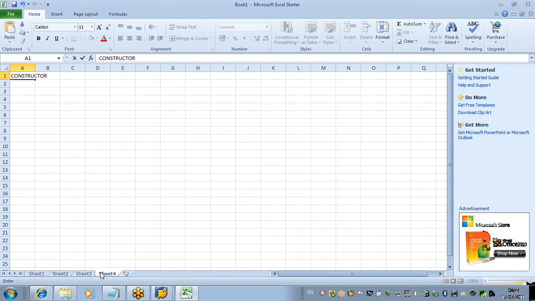So what is this constructor? Constructor is a special method of the class whose name is constructor. Yesterday we created methods M1, M2, M3, M4 like that, correct? Now if the method name is constructor, that is called a special method. The specialty of this method is that a constructor will be executed automatically whenever an object of the class is created.